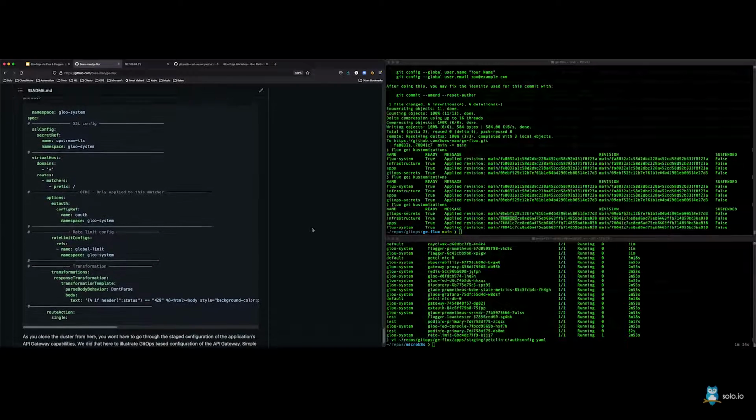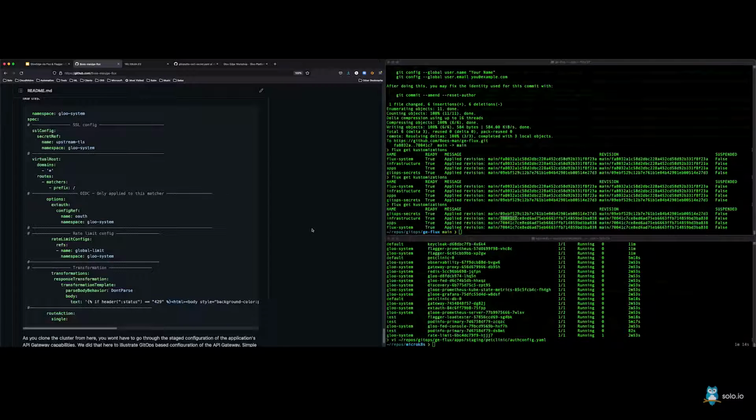So it may have felt quite laborious in configuring all of this, but this is for the demonstration. The demonstration is about Gloo Edge API gateway being cloud native, Kubernetes native, and that means you can use GitOps. And so we did a few iterations of that GitOps change. Really, that was part of the point.